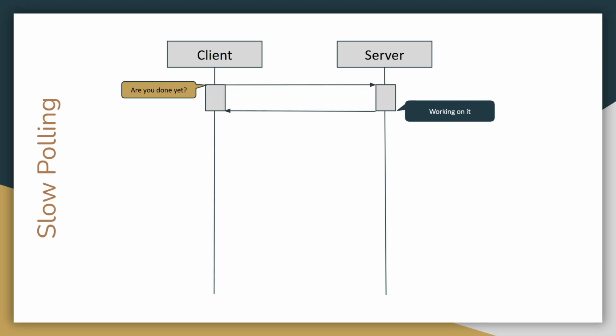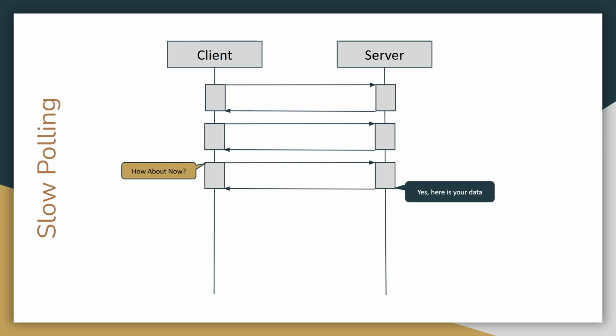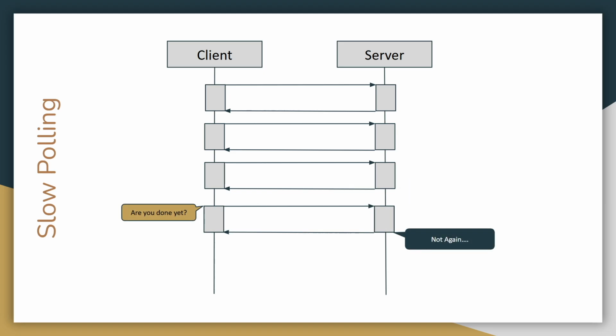So as we can see, for short polling, you've got a network request from the client to the server. The client doesn't have any information because it's still working on grabbing it. A few seconds later, the client makes the call, same thing. It doesn't have the data yet. Then you have another one a few seconds later, the client asking again, do you have the data? It says, yes, here's your data. And then, because it's on a continuous interval, the client starts the cycle all over again.